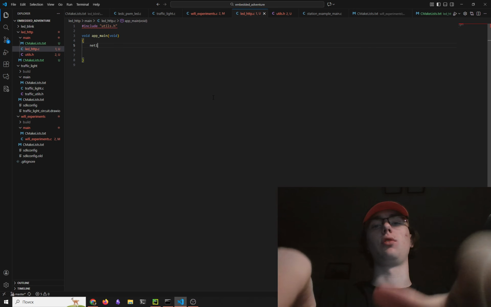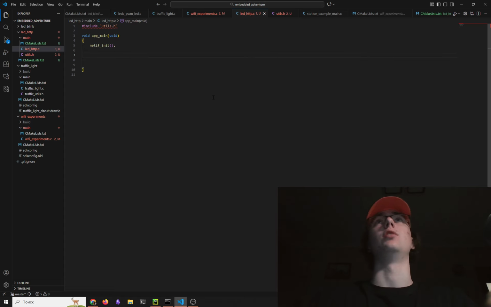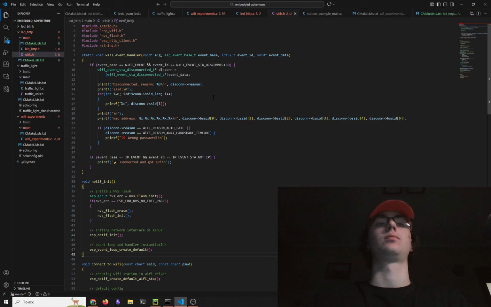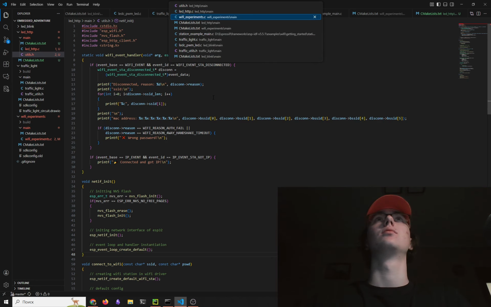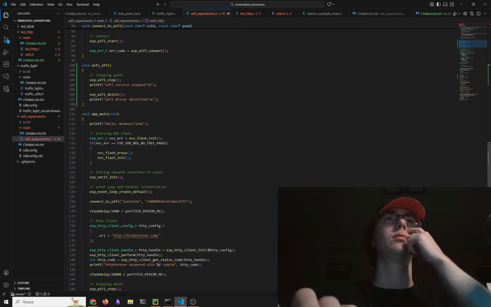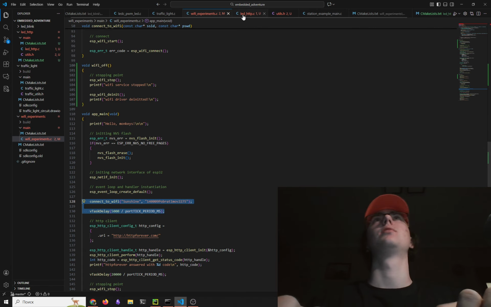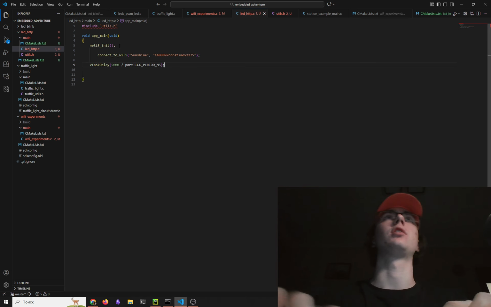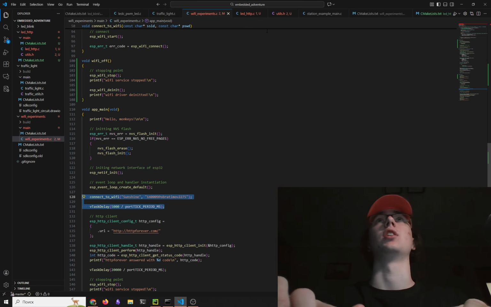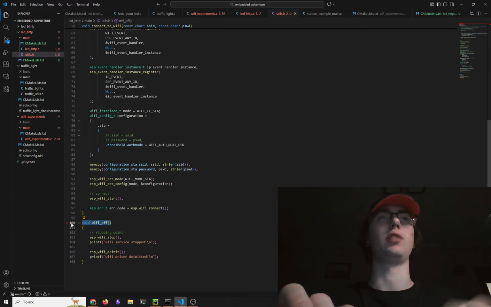So let's call this init function, then we'll call the connection, and after a certain time we'll try to deinitialize it. I'll hit build, and we're going to continue reading about HTTP servers, just to check that it doesn't break anything.